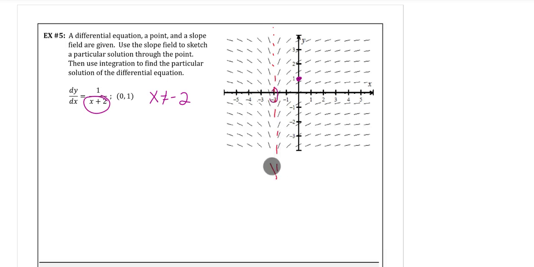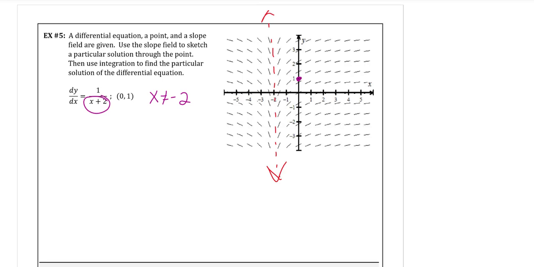And you can see that from the slope field as well. From the left side, if you're taking the limit, you have very steep slopes that are negative, so it's heading towards negative infinity. And from the right-hand side, you have very steep positive slopes. So we do have something happening there. The graph is going to curve around that point. So let me just clean this up, re-put in my vertical asymptote here, and then I can draw my equation.